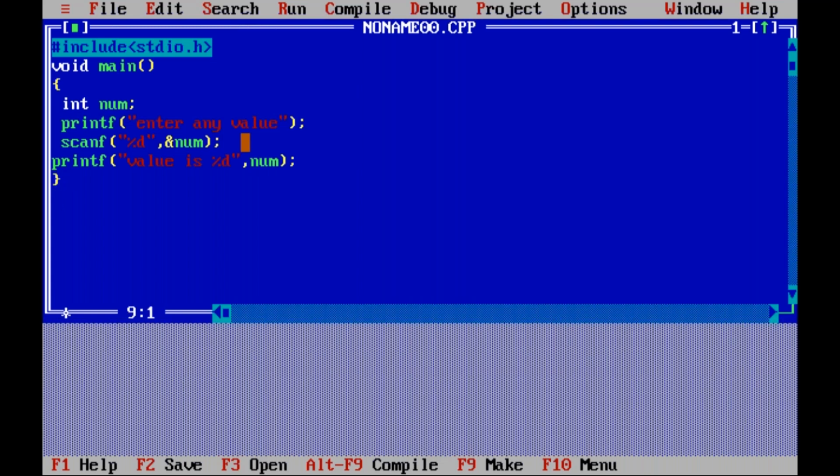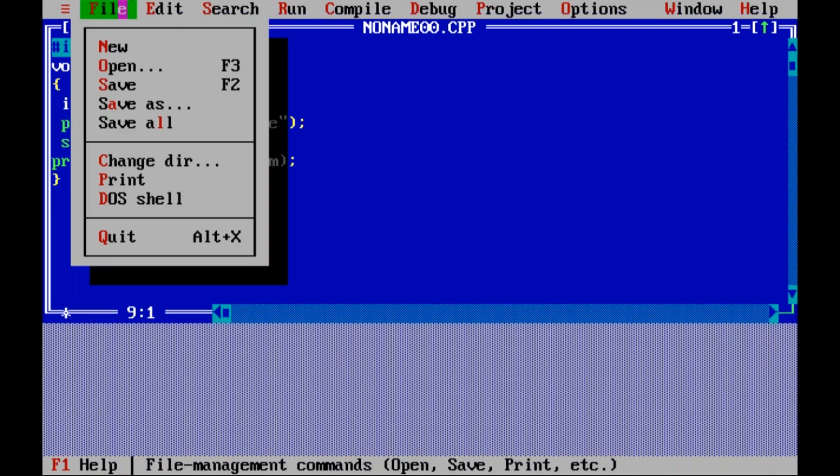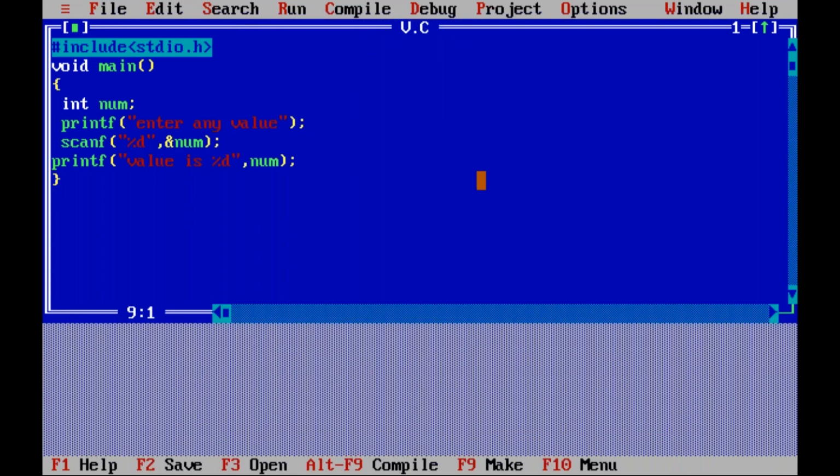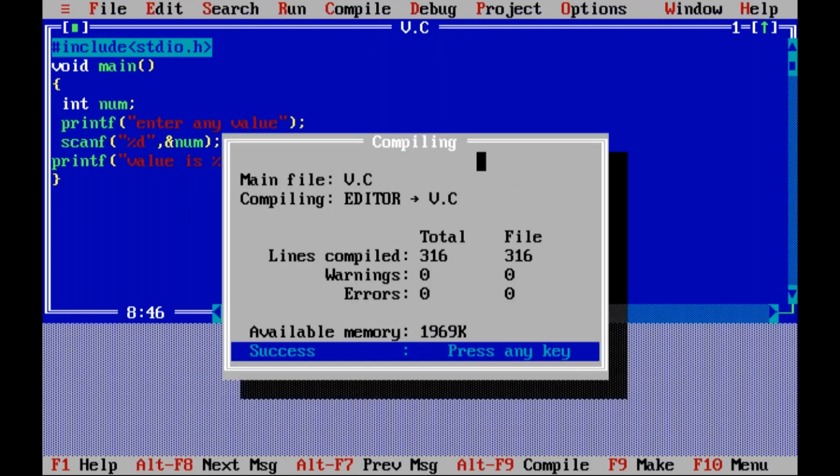While typing, you will get so many letters in between, so you will have to follow your screen, and you have to type it very well. Okay, Alt F9. See, enter any value. 4.